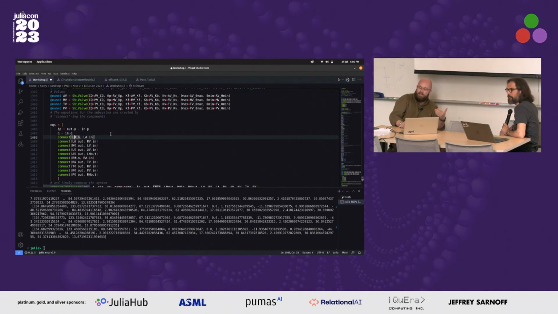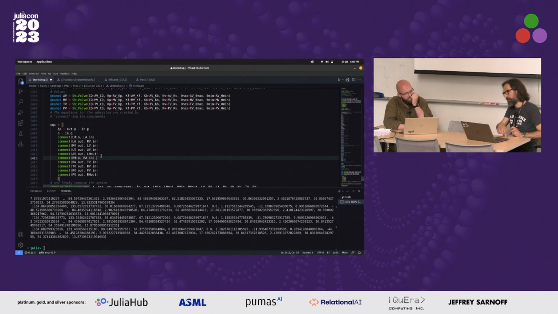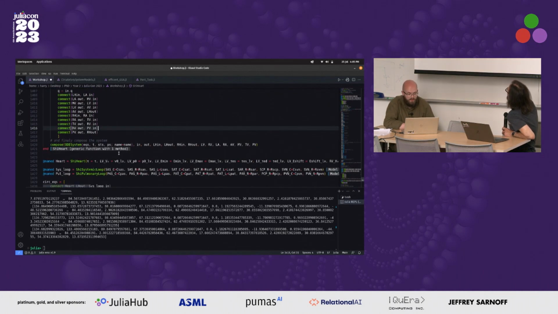So what's coming into that left heart? And that goes into the left atrium, and then out through the mitral valve, into the ventricle, and back out the aortic valve. The heart model has 4 external connectors: left heart in, left heart out, right heart in, right heart out. And all the rest happens internally. And then exactly the same for the right heart there.